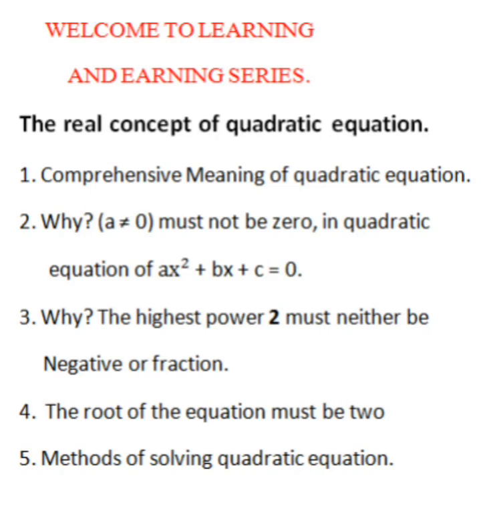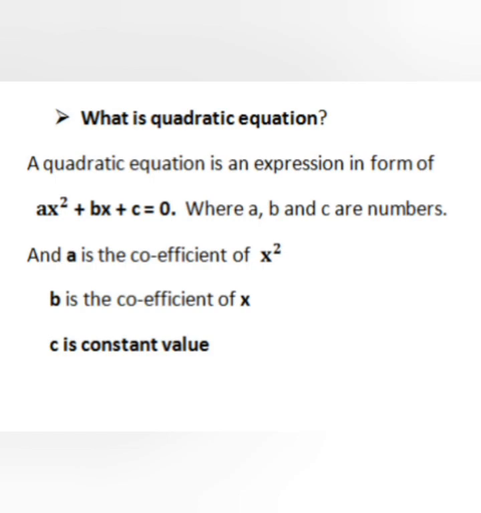Then number 3, we are going to look at why the highest power 2 must neither be negative nor a fraction. And number 4, we are going to look at the concept of the root of the equation, which must be 2 values. And number 5, we are going to look at the methods of solving quadratic equation. Indeed, we have numerous methods of solving quadratic equation. What is quadratic equation?